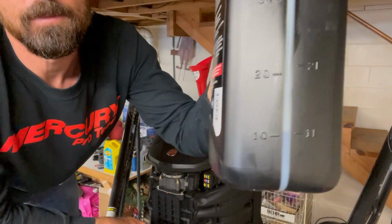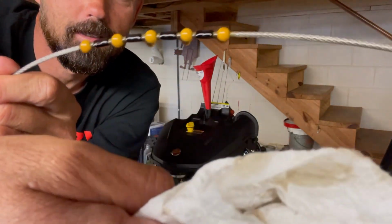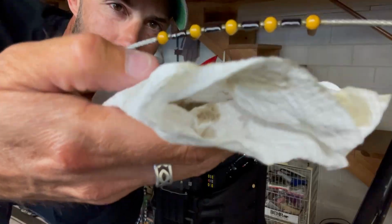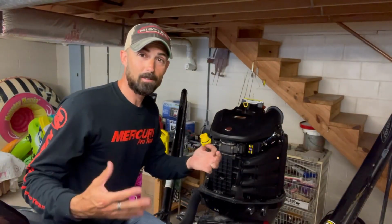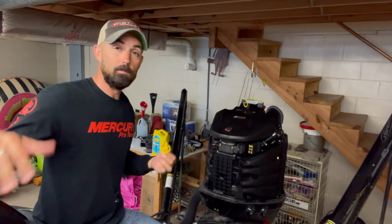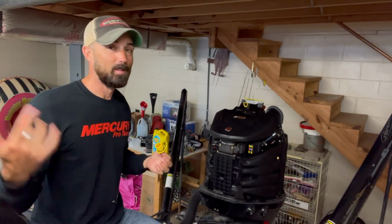All right, so I've added about 1 more quart. Check my dipstick 1 more time. And as you can see, we're dripping off of the 4 balls, this one included. So we know we're right where the recommended range is. So now all that's left to do is put this cap back on, put the cowling on, and then put it in the water. If you got some muffs, put them on, let the motor run, let it idle for a good 10-15 minutes, get that oil running through there, and you're good, you're done.